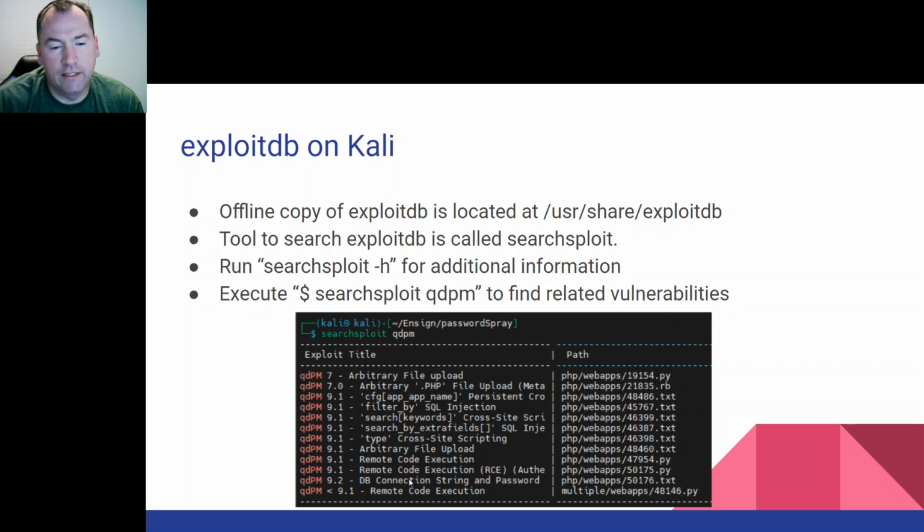The one that we're interested in is 5175.py, the remote code execution, authenticated. It comes up in our list and it tells us the location. Notice that the path does not have an initial slash. Remember that these files are located under /usr/share/exploitdb/exploits/php/webapps, etc. So you do have to go to the place where the offline copy is located, one more folder, and then what shows is the path and the exploit title.